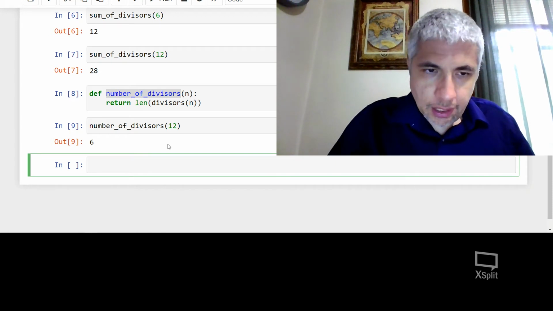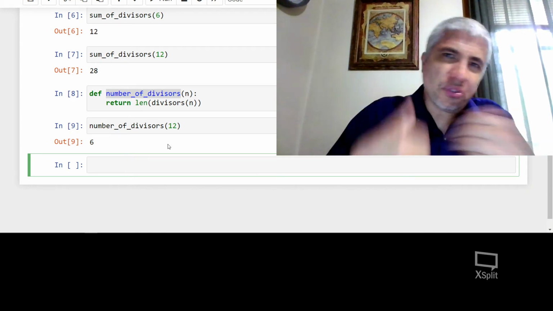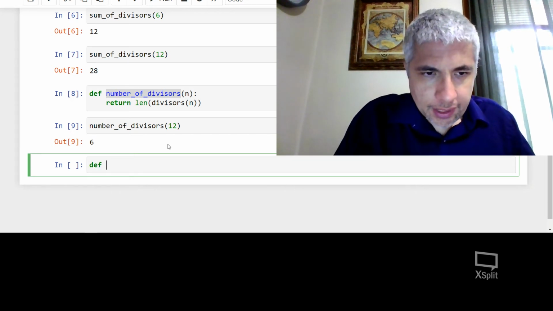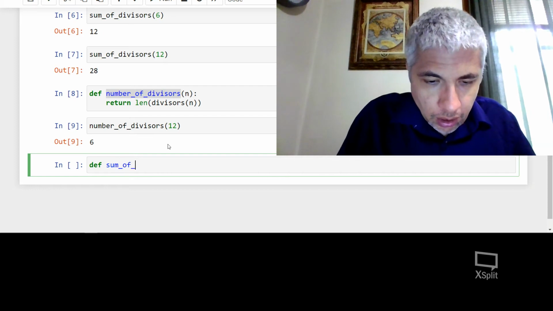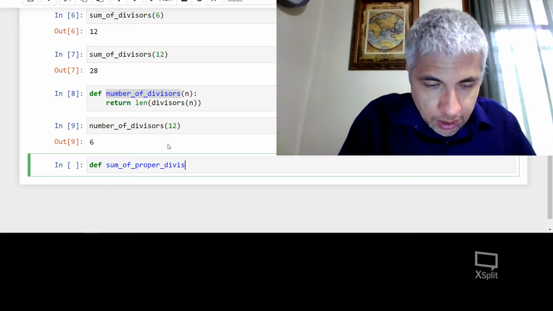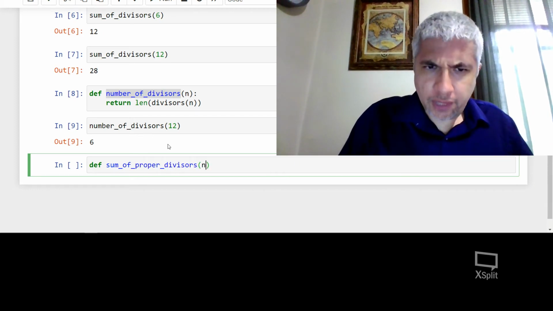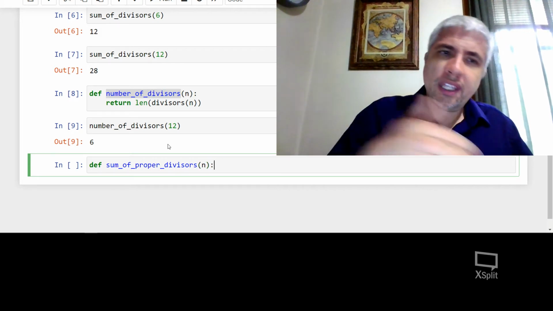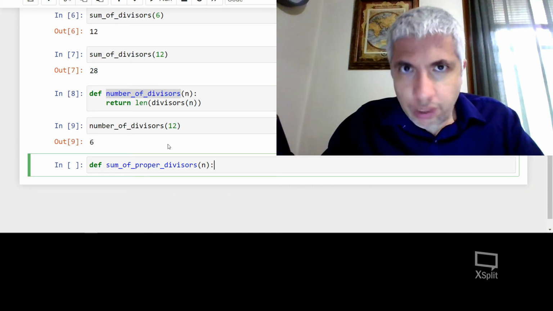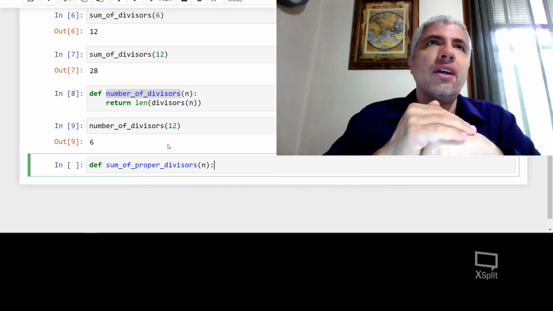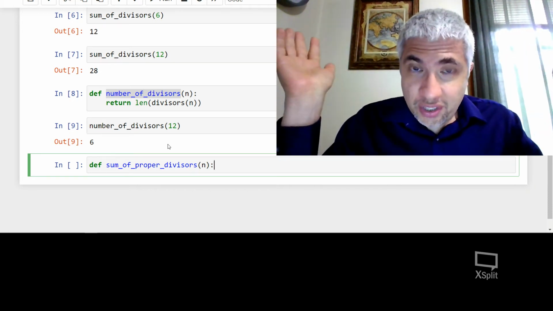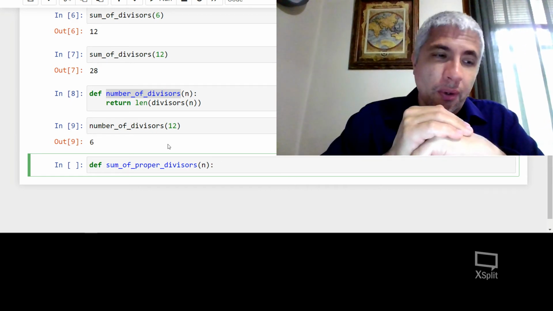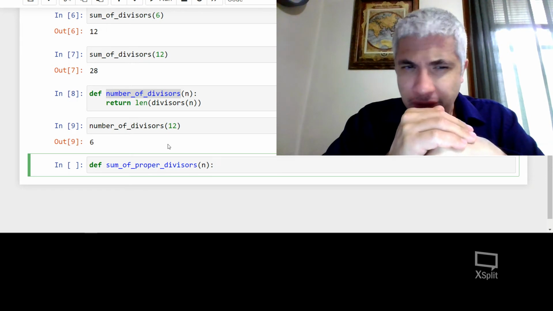Okay. So you could see that we can sort of chain functions together. Let's make another one. Let's say sum of proper divisors. Oh, what's a proper divisor? Well, it's a divisor of n that's less than n. So we're looking at, let's say, I know that 12 divides 12, right? So you might say, okay, I want to know what are the divisors of 12 that are less than 12? That's a proper divisor. So it's like you're throwing the number itself out of the club.